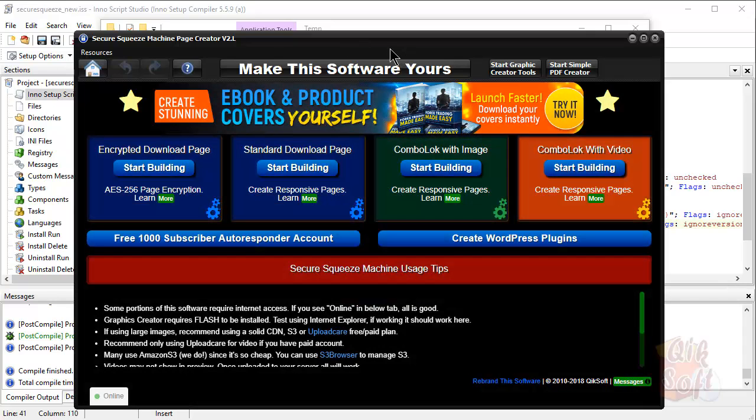Yes, okay. So if you did not do the data folder like I showed you, you would get a red screen here with an error message. And if you get that, that's what happened. You did not use the data folder or set this up as I have shown you.